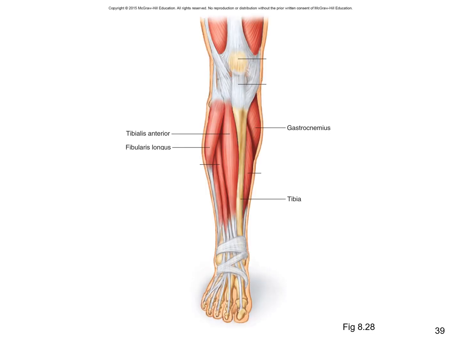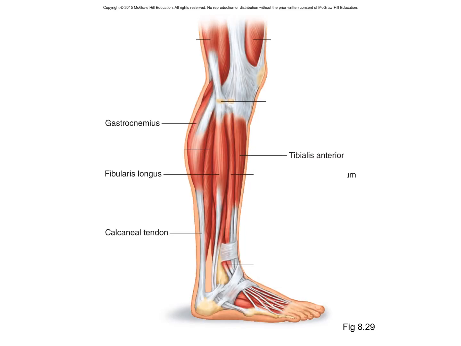So here's the tibialis anterior. You can't miss it. You find the tibia, and lateral to it is the tibialis anterior. You can also look over to this side, to the lateral side. That's where you're going to find the fibularis longus. And you can see a little bit of the gastrocnemius. Let's have a better picture of that. There's more of the gastroc. Here you can see the nice full view, the lateral view of that fibularis longus. Here's that calcaneal tendon, right? The Achilles tendon that inserts on the calcaneus, or the heel bone.